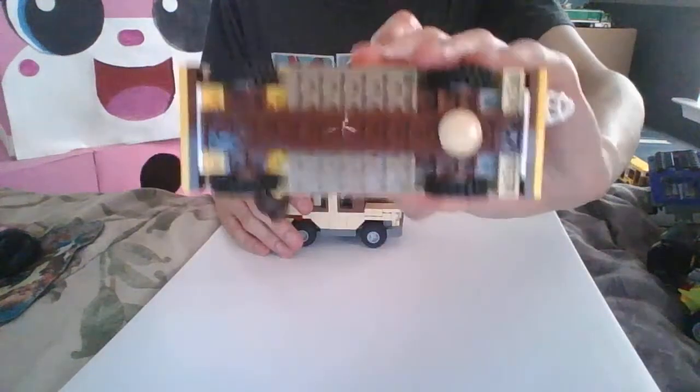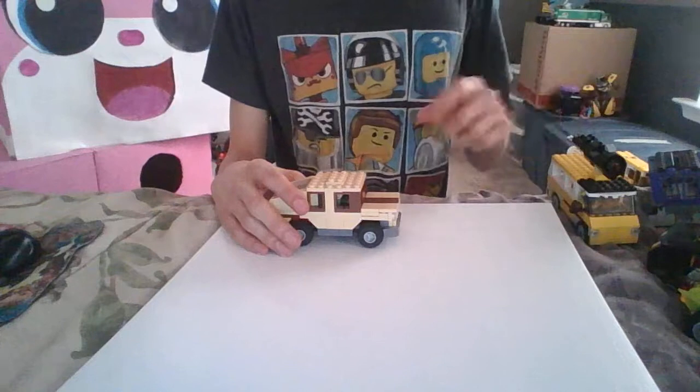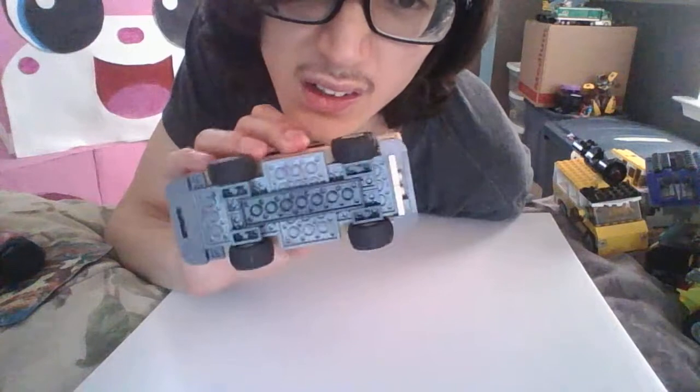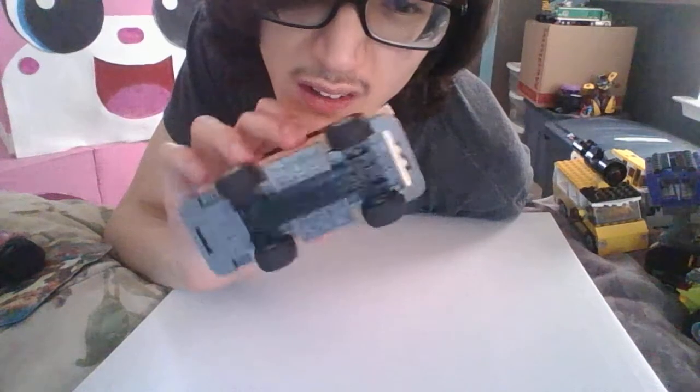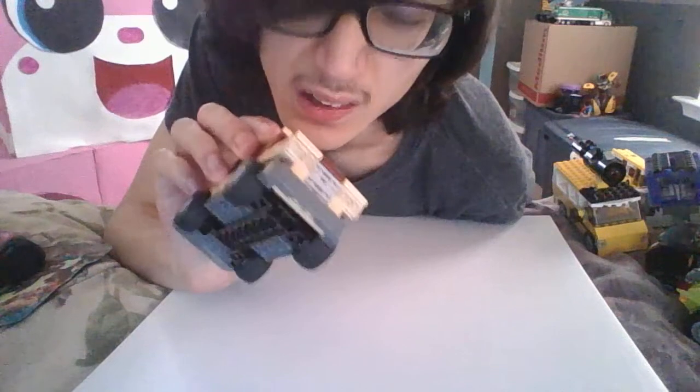Here's what it looked like underneath. I forgot to show you the Vermin underneath. Yeah, the wheels are the ones that are thin. Alright. Here's these wheels. Yeah. I'll show it to you if I can. Here they are.